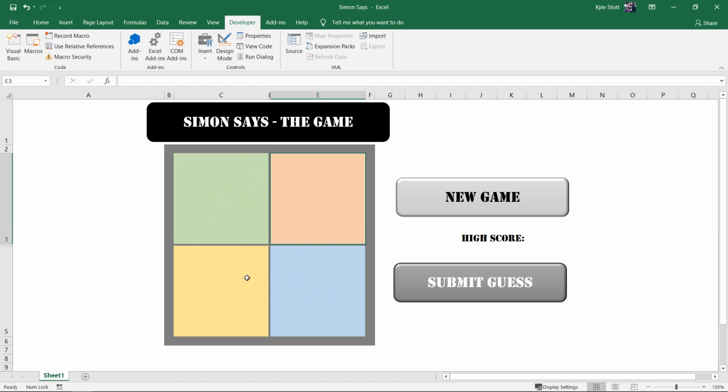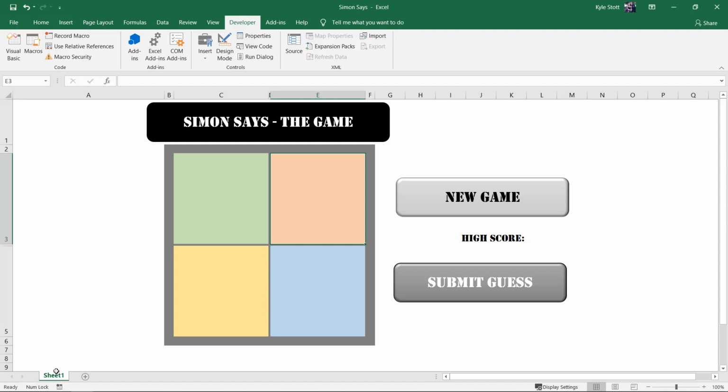So the best way we can replicate that in Excel is every time I click on one of these colors, we just want it to change into a darker shade of itself. Now, the easiest way to replicate this is through a worksheet event in VBA, and it's a selection change event, which means every time I change whatever cell is selected on this worksheet, it's going to call that macro to run and execute whatever code is inside of it.